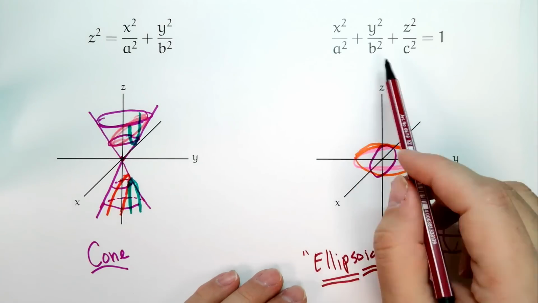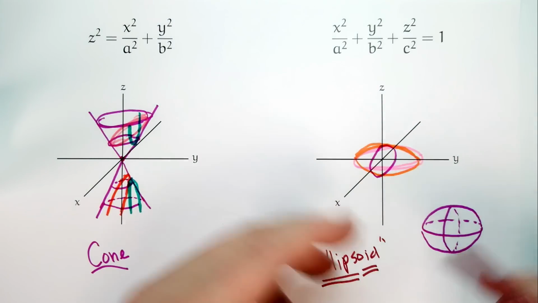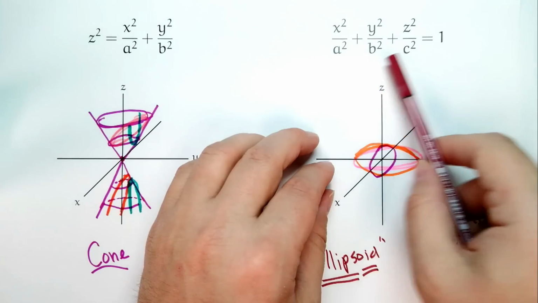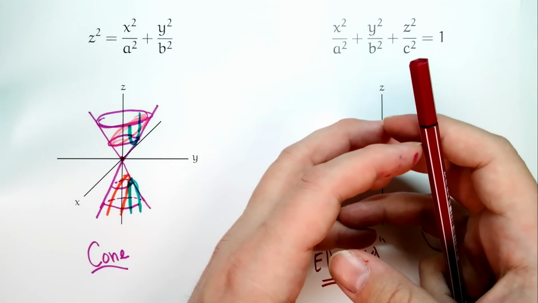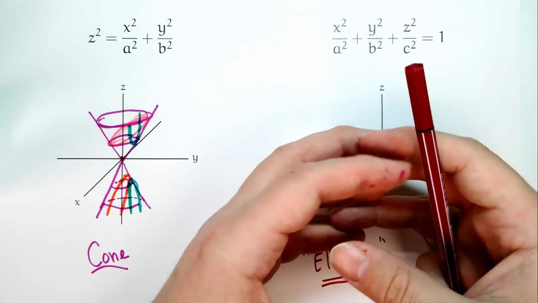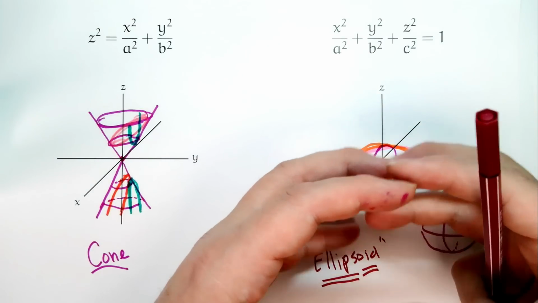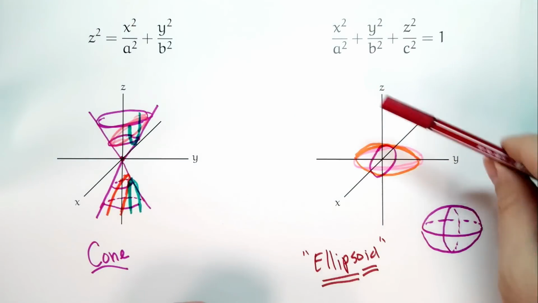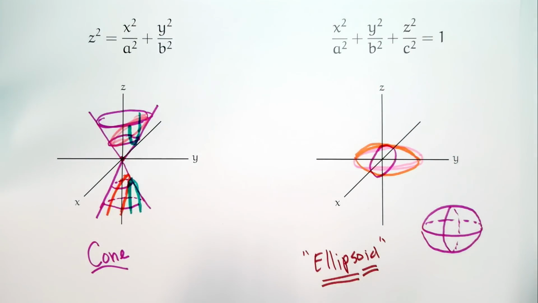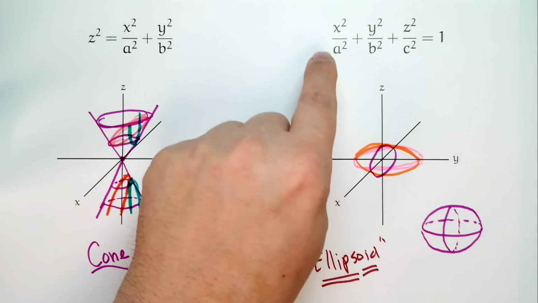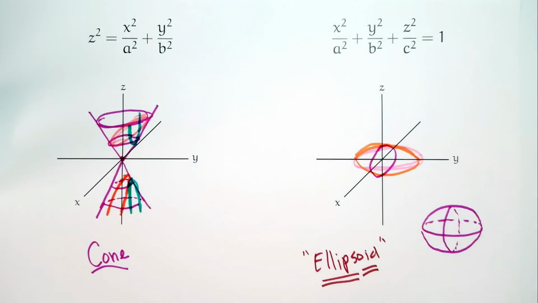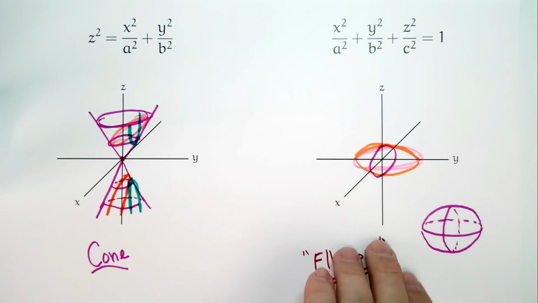Now what's happening is, as you vary a, b, and c, it's almost like you're starting with the sphere. So if a, b, c are all 1, you have a unit sphere. And now what happens if I vary a? If a increases, it's stretching it in the x direction. Whereas if I increase c, I'm stretching it in the z direction. And so I basically am fine-tuning, saying I just want the right kind of ellipse. Most of the time when we see this, we'll say, aha, it looks a lot like a sphere, because it does look a lot like a sphere. In fact, we should have seen it when we saw the x squared, y squared, z squared. It's like, oh, that sounds like a sphere. Okay, so that's an ellipsoid. All right, so next one.